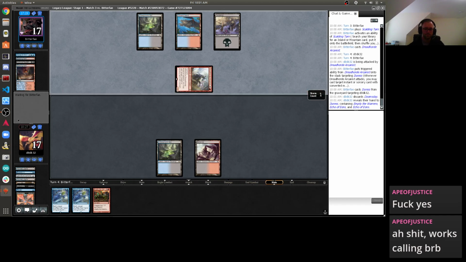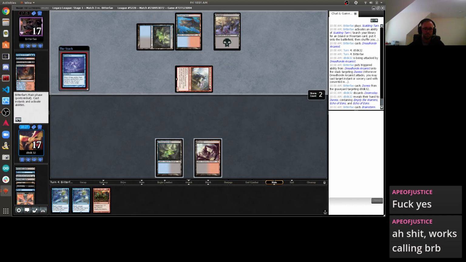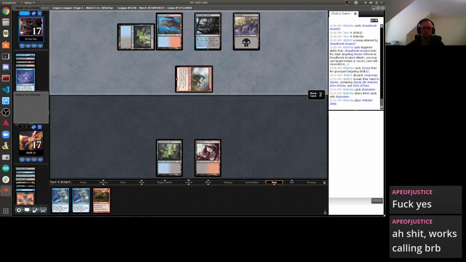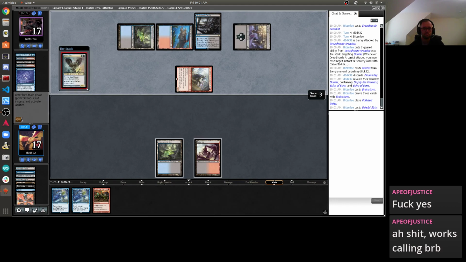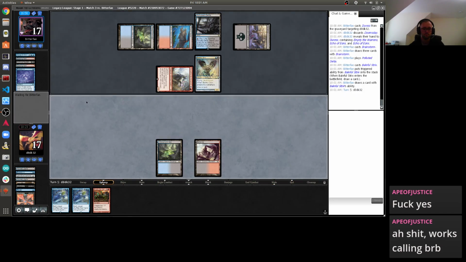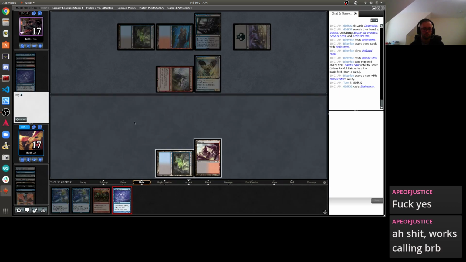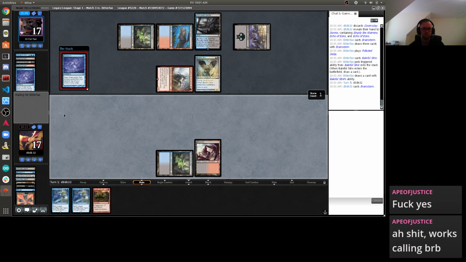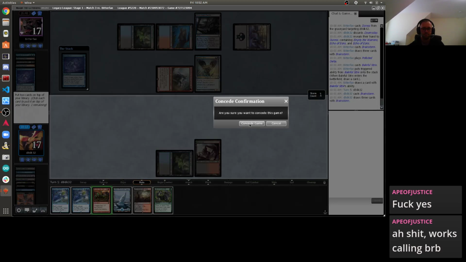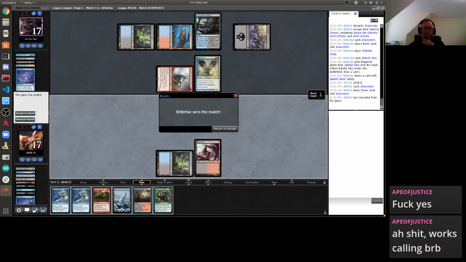Come on, Lion's Eye Diamond. If I don't draw a Lion's Eye Diamond this turn, I'm just going to concede. There's not going to be a point. Not with the active Dreadhorde and Brainstorm, I don't think. Yeah, I'm just going to concede. No point. This can't get green because I don't have a Bayou.